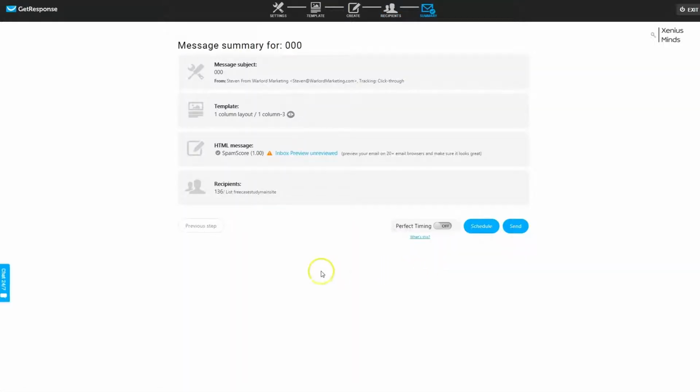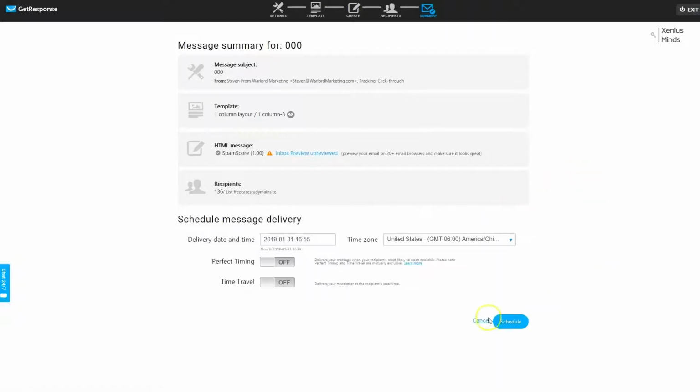And here we have options for either sending or scheduling. Now, if we send it, it'll go out right now, real time. It's an actual newsletter broadcast. If we want to schedule it, all right, we can actually choose the date and time and make sure you're paying attention to your time zone as well. And most email autoresponders have a little bit of customization and added features when it comes to how you schedule it in relation to where your folks are around the world.